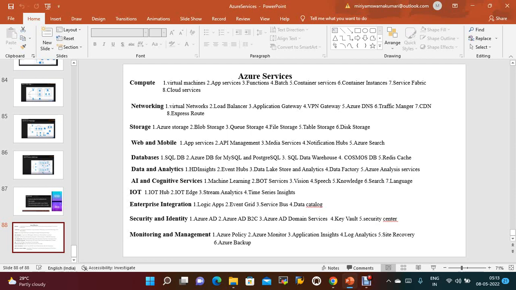We will discuss a few of the services in future sessions. When it comes to the virtual machine, it is kind of a VM like Windows or Linux. It will be provided. If you compare to AWS, it is kind of an EC2 service. In Azure we have six types of virtual machines with 28 families, like Oracle, Linux, Debian, everything.